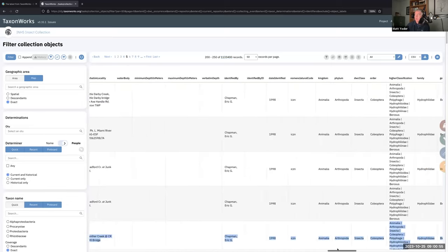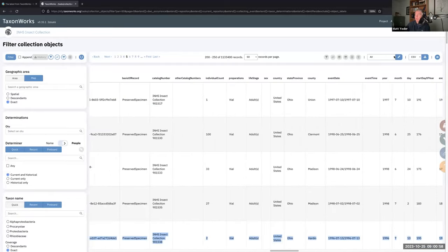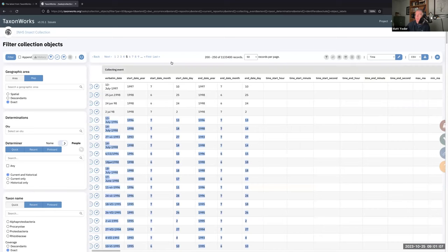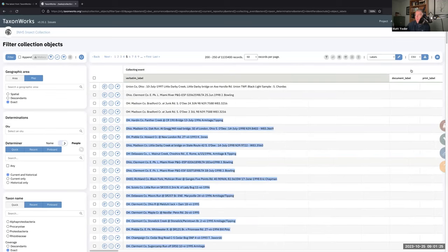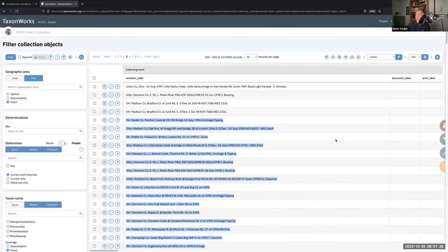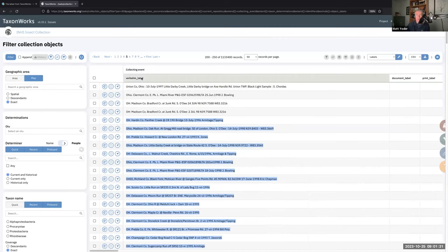You'll see that this can get a little bit overwhelming, but what we've done here is allow us to create sets of data that you might want to focus on. For example, if I click on time, I'll start to get the information that's pertinent to time for this record. Here I can see that these are all data points coming from what we call our collecting event, the who, where, what, when, and how of the record. So I can quickly refactor the data that I see in the table by choosing a set of results here. Here I'm looking at the verbatim labels. You heard Debbie talk about that yesterday, a new field coming into the Darwin Core standard.